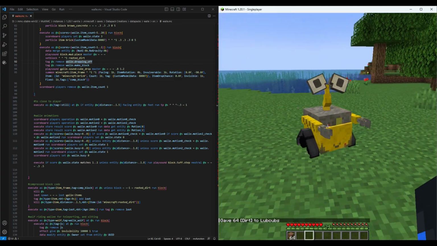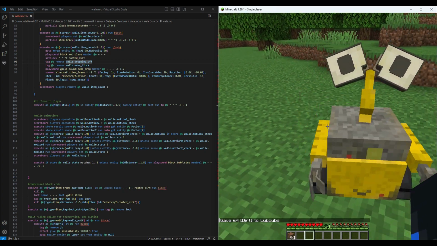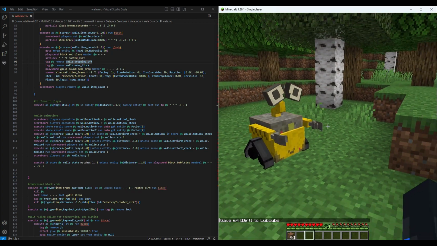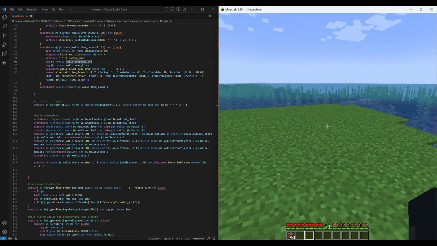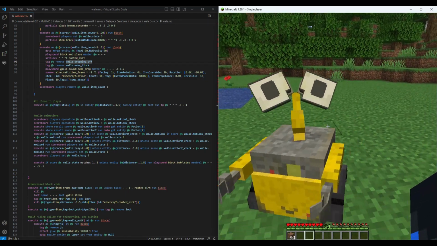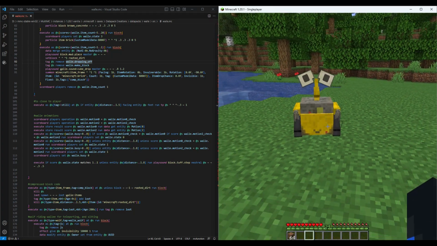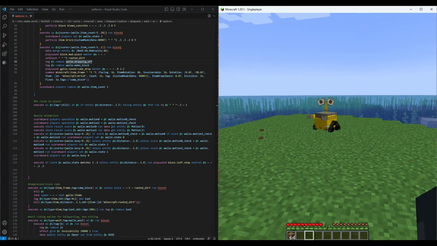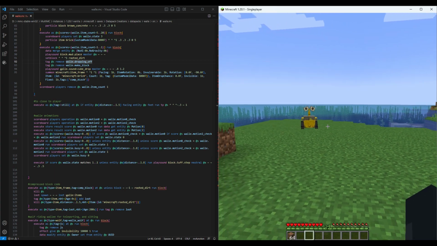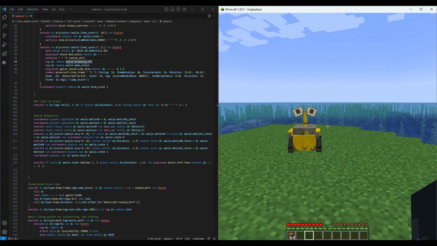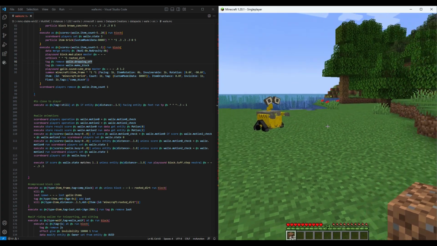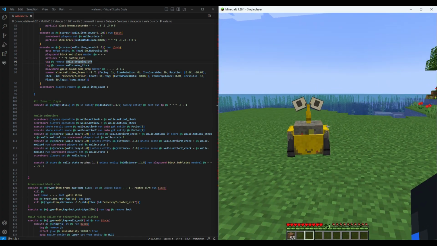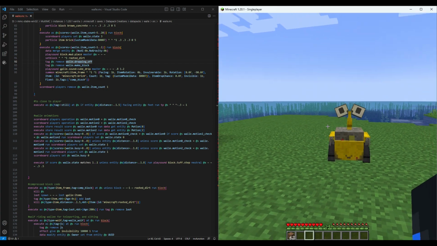You can see as he's following me, his wheels spin sometimes. Okay. There they go. And he has a little sound effect for when he follows. If I want him to sit, I just have to right click on that wolf that's above him, which is now tamed to me, and he sits. He doesn't follow you, and he will still collect things when he is in his sitting mode. So you can use this as like a little item collector for a farm or whatever.